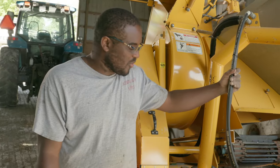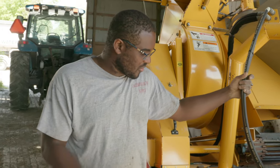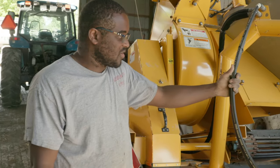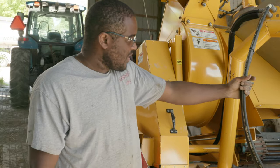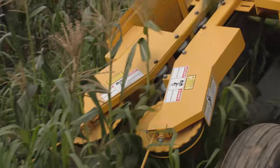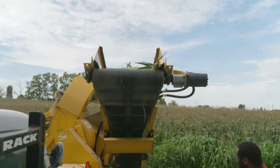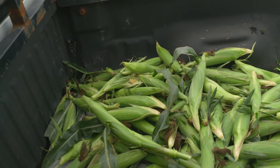That's why I bought this picker. This is an Oxbow CP100 corn puller. It's not called a corn picker, it's called a corn puller because it pulls the corn off the stalk so it doesn't get damaged, the ends don't get damaged. The top of the stalk goes in here and the bottom of the stalk gets cut off. Then it goes through those two rollers and it pulls the cob off. Then it falls onto the next tray and then gets dumped into a trailer.